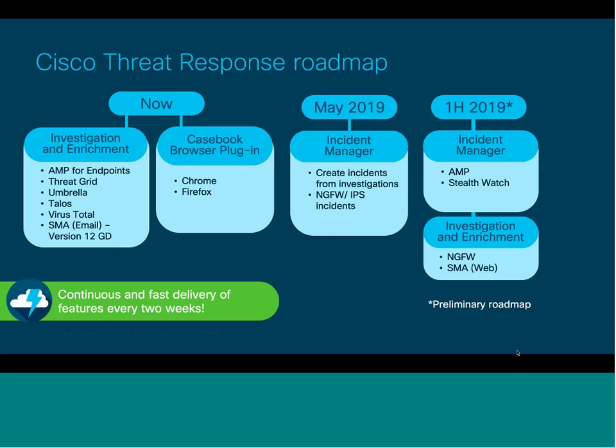Right now, we are not able to go back to the NGFW to ask for the connection events that may be related to a flow of traffic. We are not able to do that for NetFlow. We want to be able to enrich that and get some flow data as an enrichment module, or connection events as an enrichment module, and bring it back to an investigator.